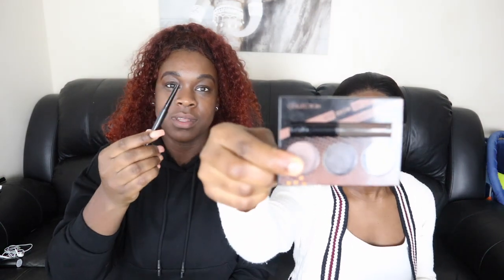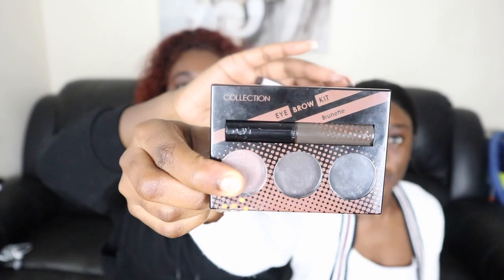Do you know what that's for? Yeah, eyebrows, isn't it? Are you sure? No, not anymore. So, what are you using? My little... She's got this little thing. I'm using the pencil. Yeah. That's it. Yeah. And I've got a pencil. I haven't had mine done for a minute, but hey ho.